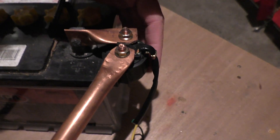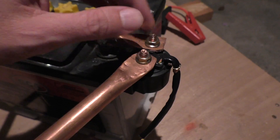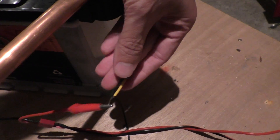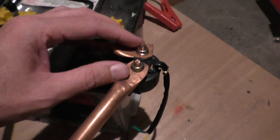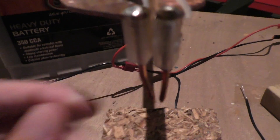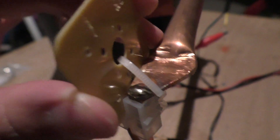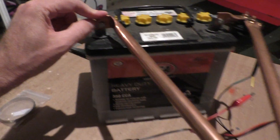And then you have a solenoid here - this is what would connect to your starter motor in your car to start the engine. There are a couple of wires on here and you just need to put about 9 to 12 volts on there, and that will close the connection between these two points so the current can then come down here, through here onto these copper nails. There's a little bit of FR4 stuck between them so that they don't touch at the top, and then this piece just goes straight onto the negative terminal of the battery.